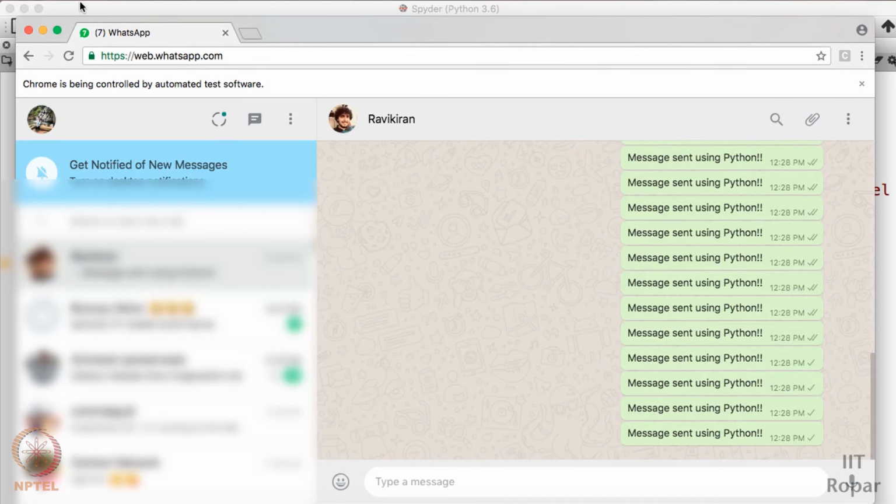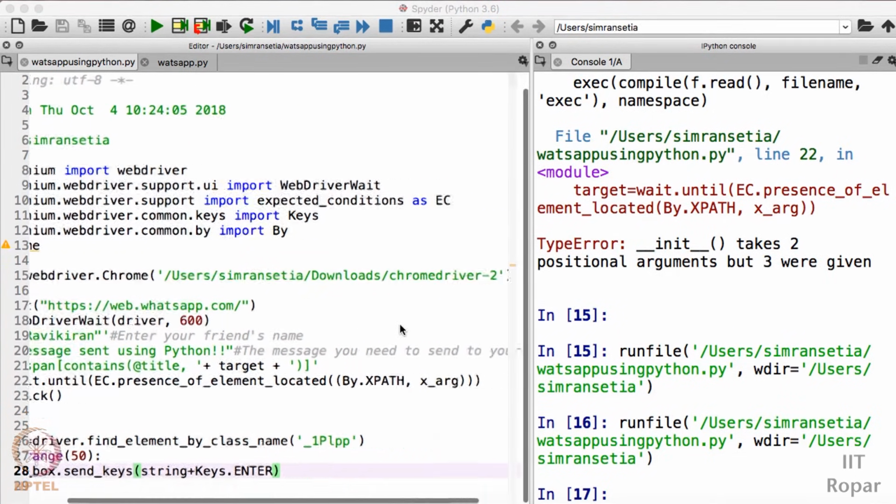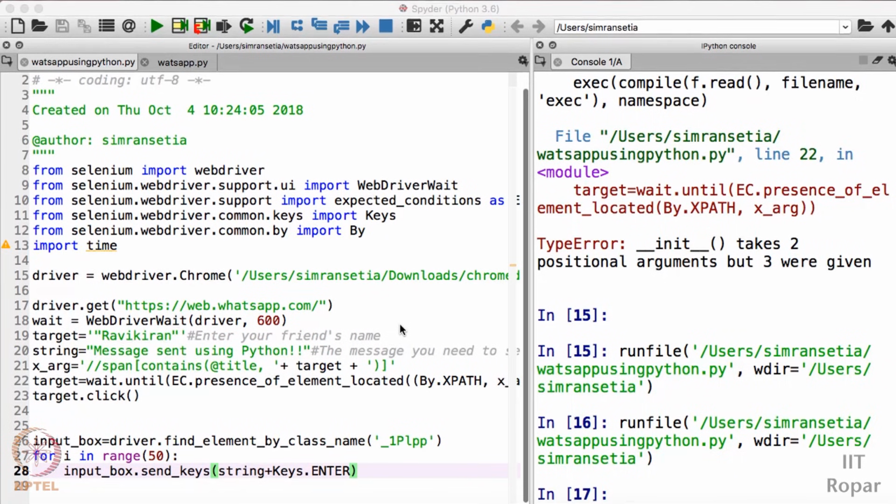In this way, you can send many messages to your friend and annoy them. I would recommend you not to do that, but it's your wish. This is how you can automate your browser, and make your browser do many things using Selenium by just writing a script.